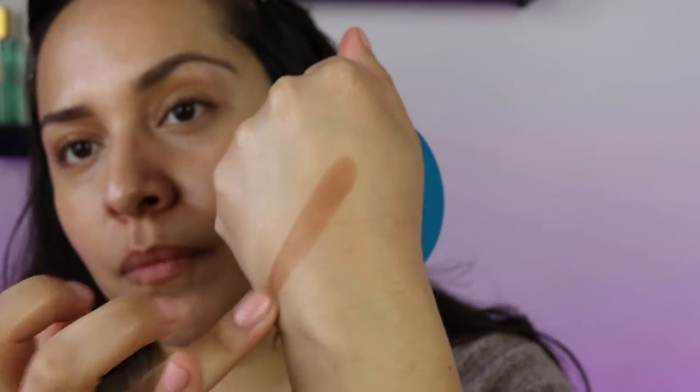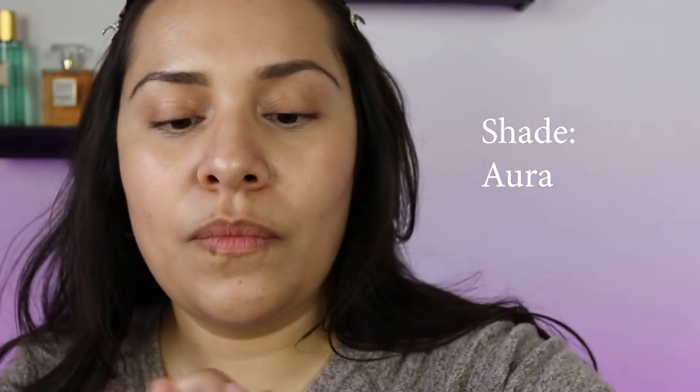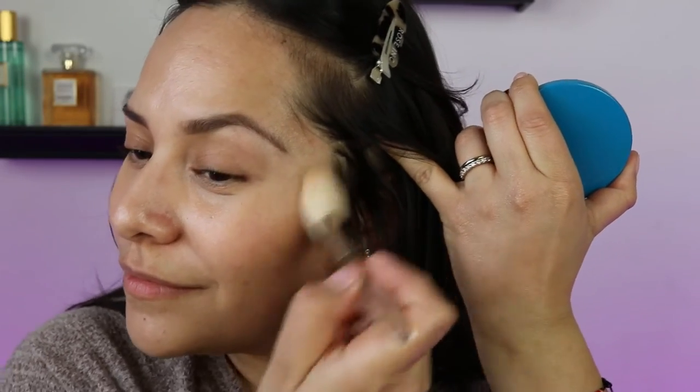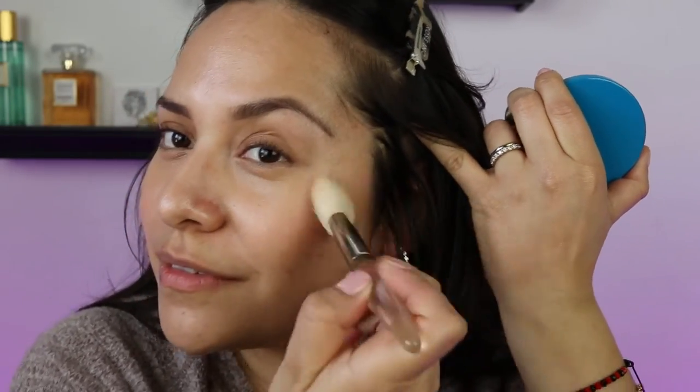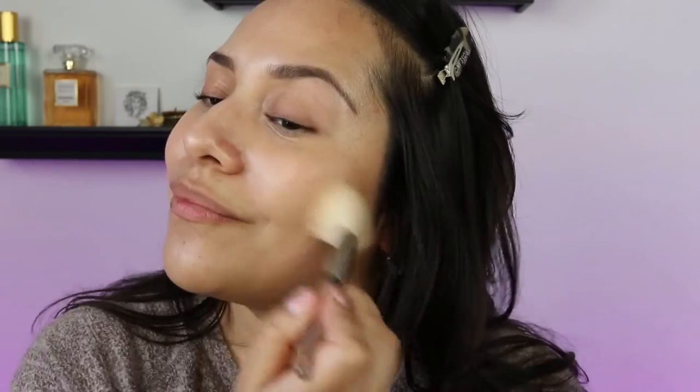This is a very, very natural looking bronzer. I apply it, you're going to see in the video, to my cheeks, and to my forehead, and then I just blend it out. And this will mattify some of the glow a little bit, though you know I love a glow. Super easy to blend. It's very, very seamless. It is so hard to find bronzers that, when you put them on, give you that true bronze look, not the contour bronze, but just to warm up your skin and blend out nice all over the face.